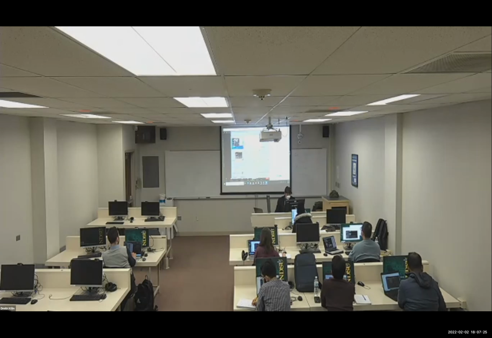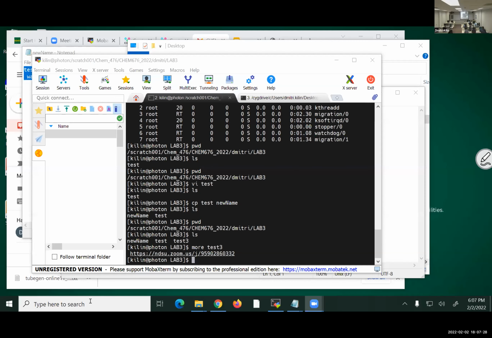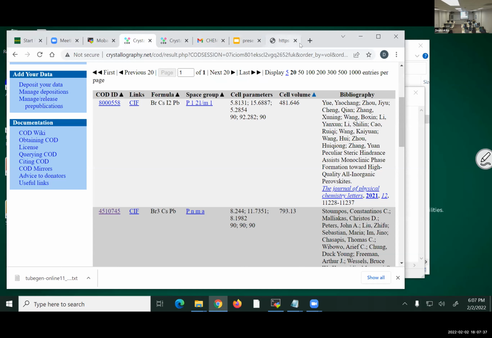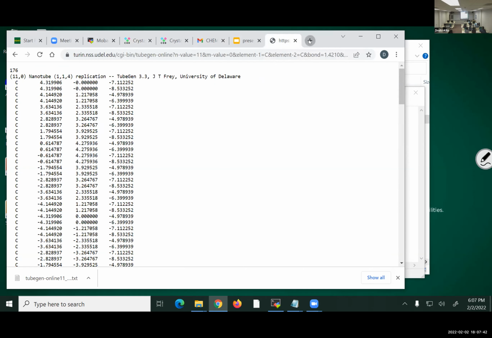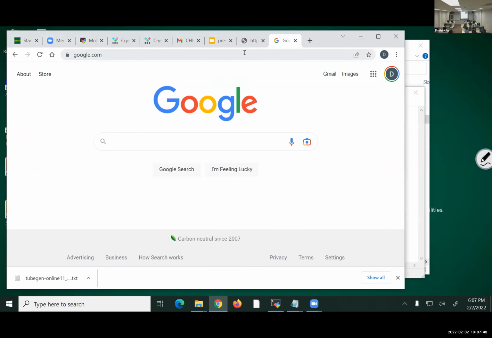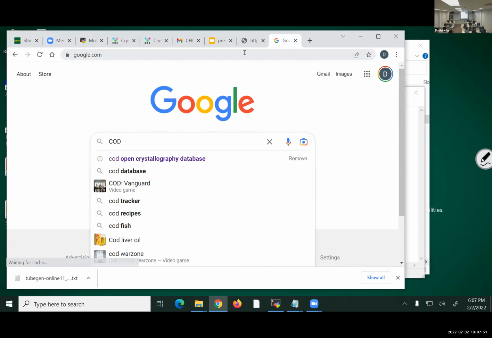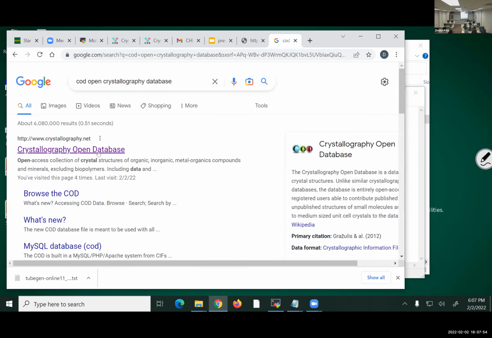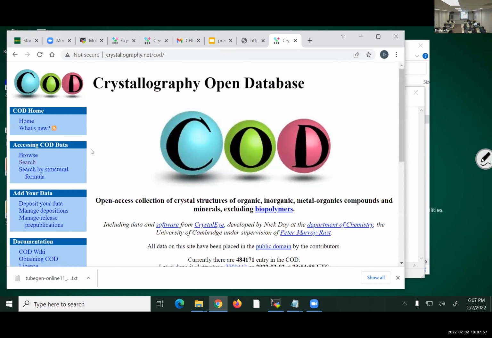Okay, sharing screen. I was doing a little preparation before class started. So in Google, I type COD Open Crystallography Database. It is not the only one. There are a few dozen open databases, and there are some commercial databases.